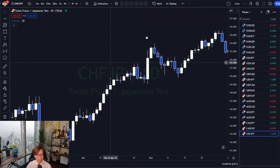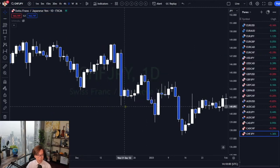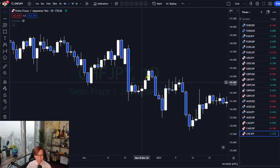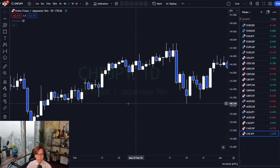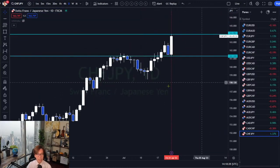An outside bar can be a fake breakout. Looking at some examples — this area has been bearish, and inside and outside bars typically break bearish when the trend is bearish. You can see a number of outside and inside bars breaking bearish. So breakouts tend to align with the major trend direction. Since this market has been bullish, I expect the outside bar to break bullish and then follow the uptrend.